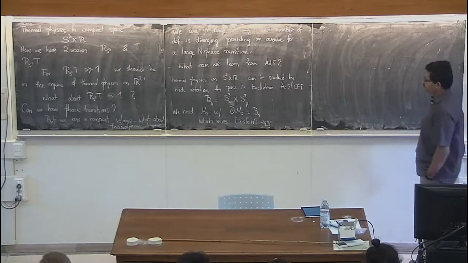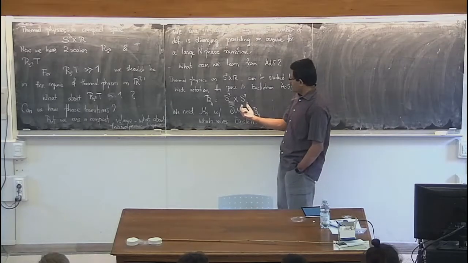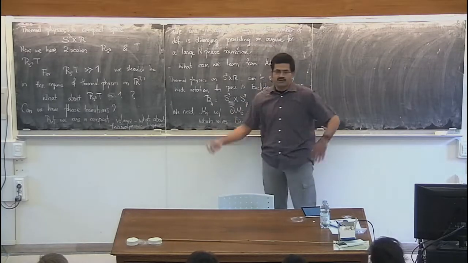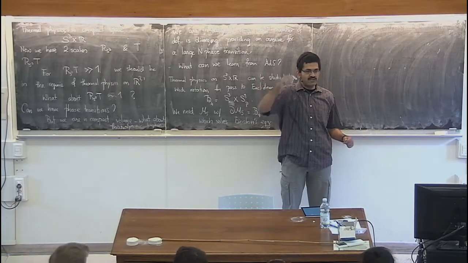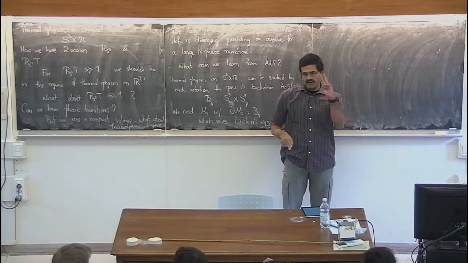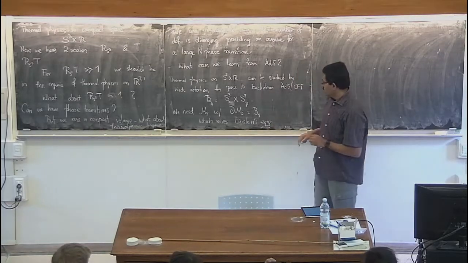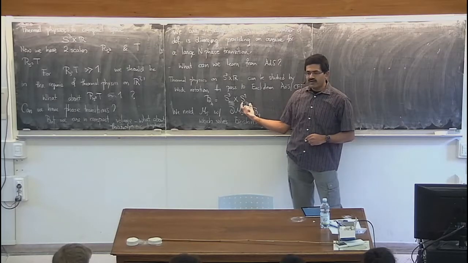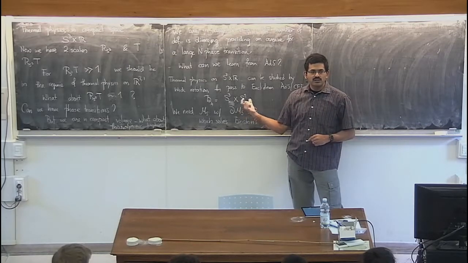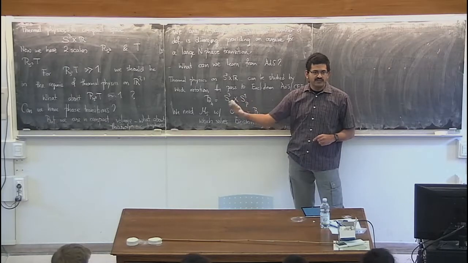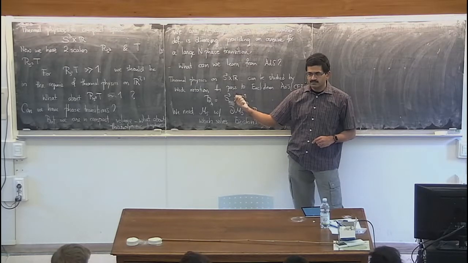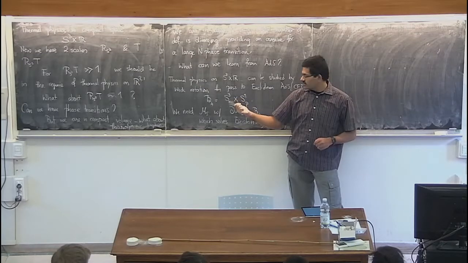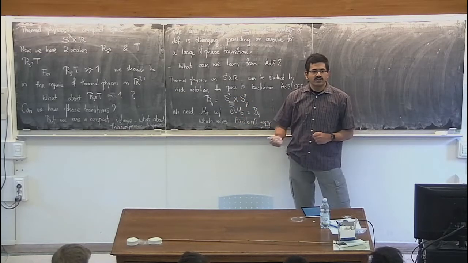So what do I have here? I have M5, my boundary is a 4-manifold, which is a 3-sphere times a circle, and I have a radial direction, which is going away from the boundary into the interior. Now, one of two things can happen. We already saw in the previous case that the circle could shrink to 0 like in a disk as I go towards the interior of the space-time. That was the black hole geometry. But why can't it be that this sphere shrinks to 0 and the circle stays finite?